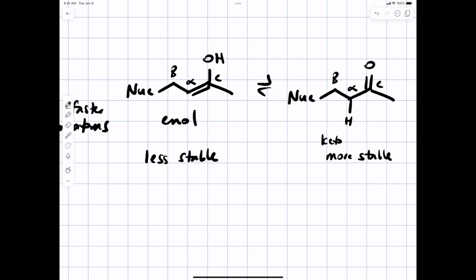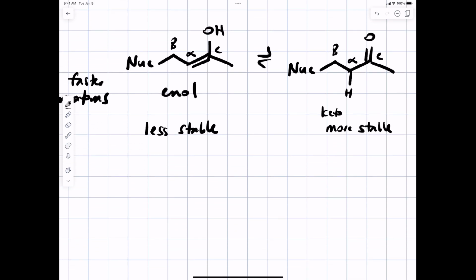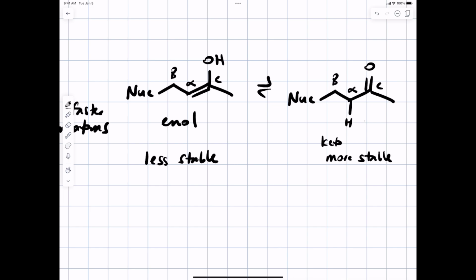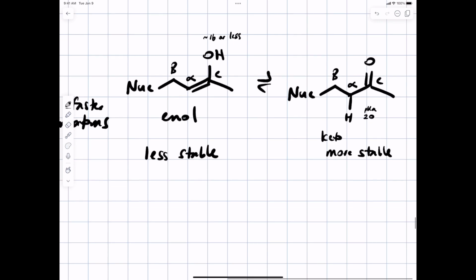Proton's more acidic in the enol form. Okay, proton's more acidic in the enol form than the keto form. Okay, I hadn't thought about that, but that's certainly true. I mean, I don't know. We'd have to look at pKa for protons alpha to ketones. You're looking at around 20. pKa for an enol oxygen, I actually don't know what that number is. We can look it up. Alcohol is 16, but for a resonance stabilized one, it may be less than 16. Okay, strongest acid loses its proton. That maybe makes some sense. Probably less than 16. I don't know what to guess.